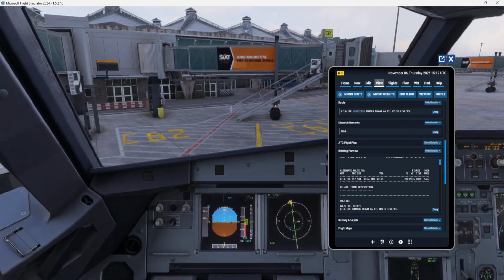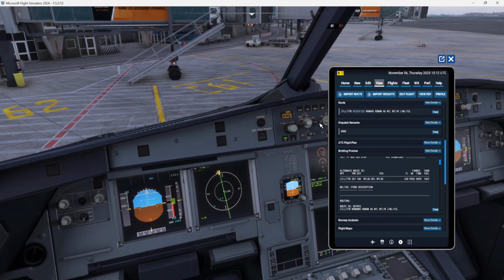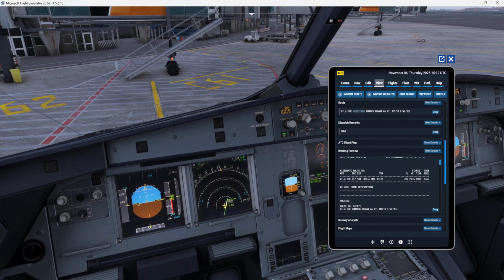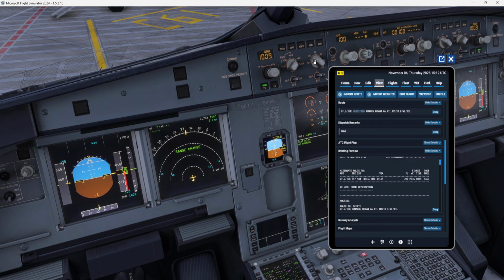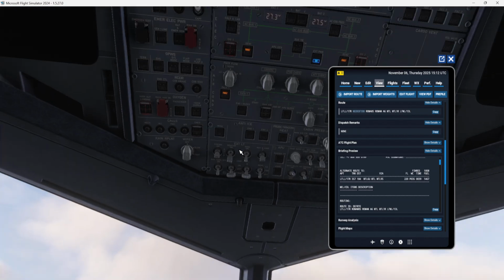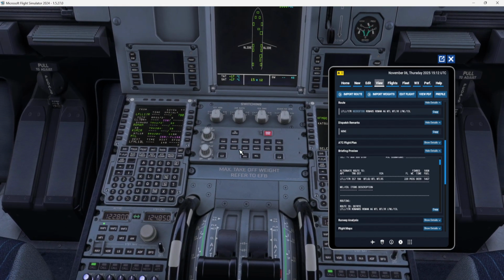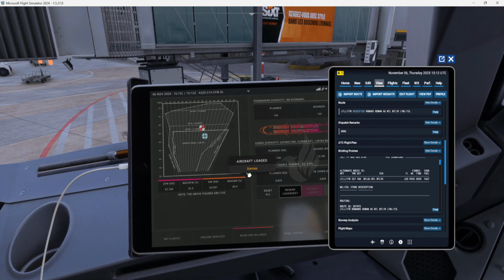We have created the radial, I think so. Yes, 20 nautical miles. Radius, I mean. Okay, great guys. Let's clear the discontinuity and we go to the EFB.